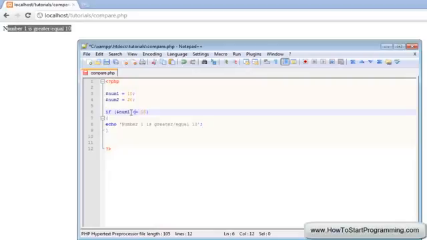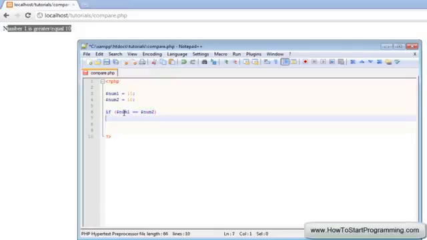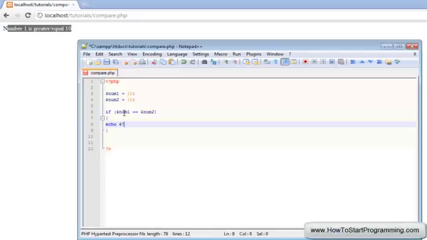Now, the final comparison operator we're going to look at is not equal to. So for that, if we want to compare something, we'll say if, and we'll change num2 to 10. We'll say if num1 double equals num2, then we're going to output this. We're going to echo they are equal, and just see if it works. They are equal, as they are both 10.